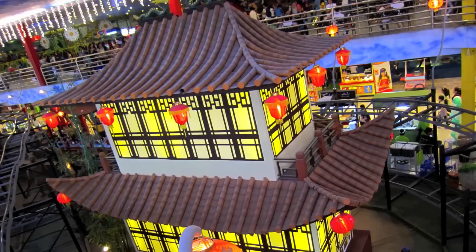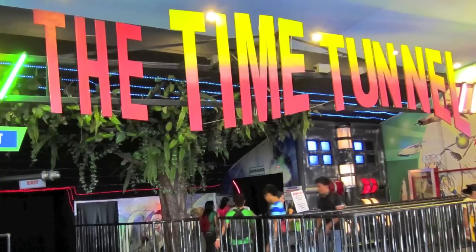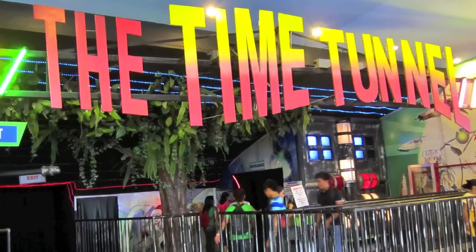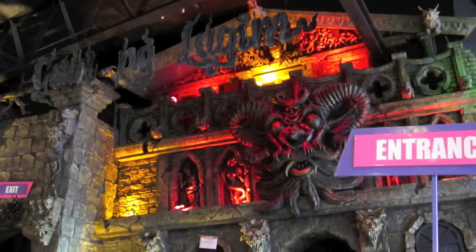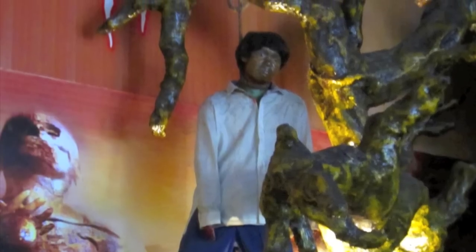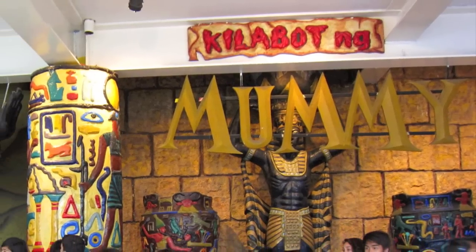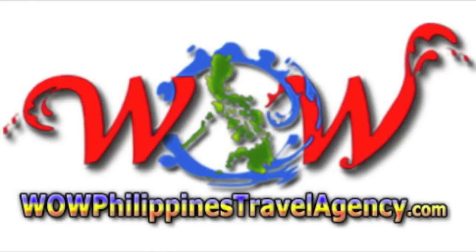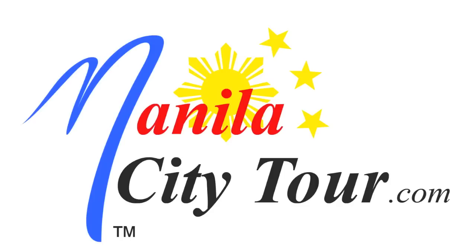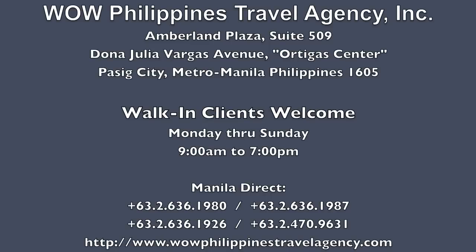Here we see a small area that looks like Chinatown with a roller coaster going around it. They have the Time Tunnel — there are a lot of great rides and games here. So if you're in Manila for a few days, we would highly recommend taking the opportunity to go to Star City Amusement Park and just have some family time. WildPhilippinesTravelAgency.com — the name you know, with the service you can trust. We're one of the most respected and trusted names in Philippines travel. We offer the best packages at the best prices, guaranteed.